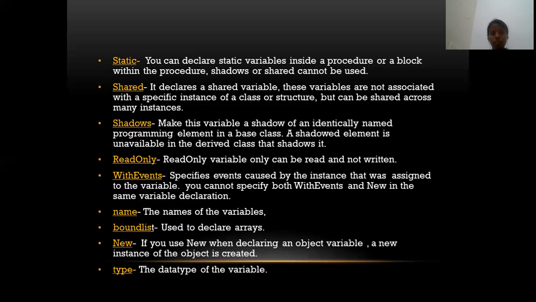Shadows can make this variable a shadow of an identical named programming element in a base class, and a shadowed element is unavailable in the derived class that shadowed it.